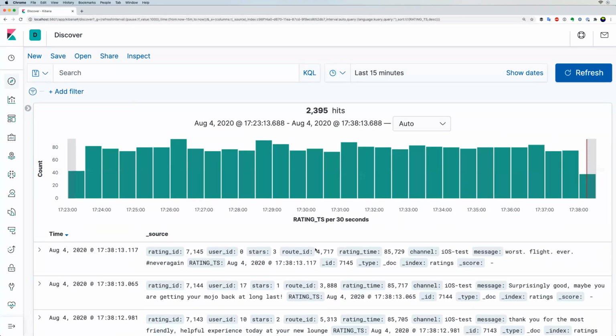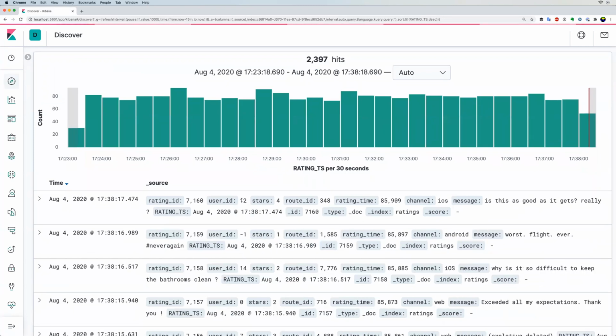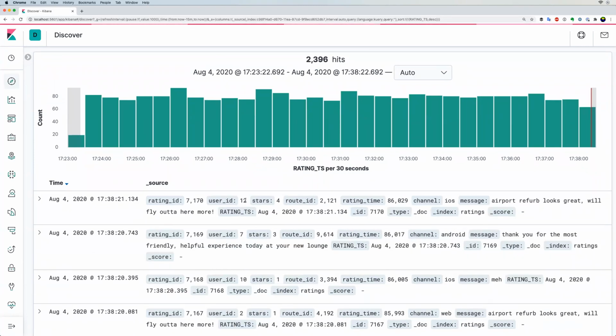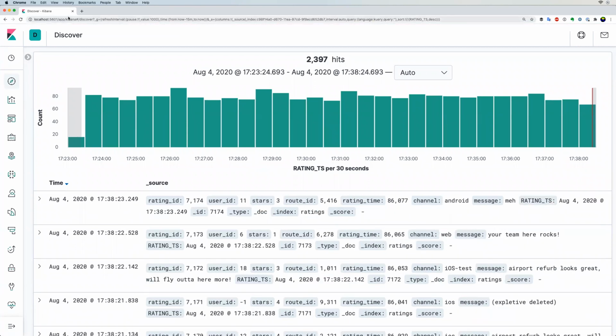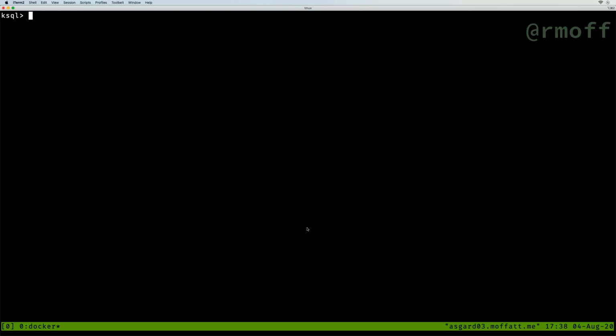But all we've got in here is our raw information. We've got the rating ID, we've got the user ID. So who's user ID 12? Are they important? Are they a platinum customer? Who knows? Let's go and find out who they actually are. I'm going to do that by pulling in data from a database. So before we do that, actually I've skipped ahead a step, is we're going to take our data from the stream that we've created. I'm going to say, right, take that topic called ratings and create a stream on top of it.